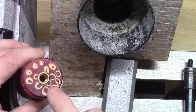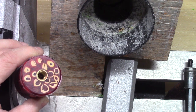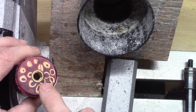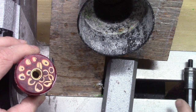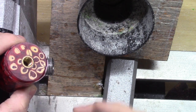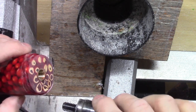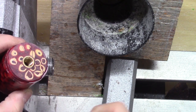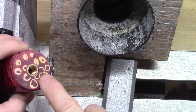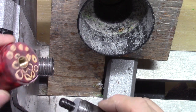For wood, they make them a little tighter, but wood is a little more forgiving. With the acrylics, I didn't want to crack this, so I made it to where it would just drop in. I used some two-part epoxy. I put the insert on the base itself and then epoxied it in. Once the epoxy started to set up, I backed the base out.